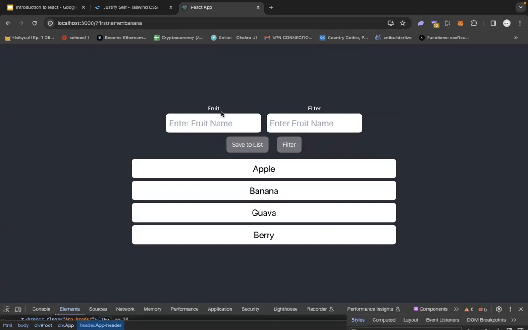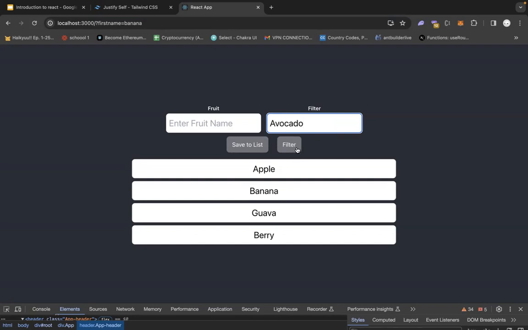Sir, I'm listening. All these things that are added will not be visible to the users. Yes. Because you filtered, you tried to find a fruit that was not inside this list of fruits.